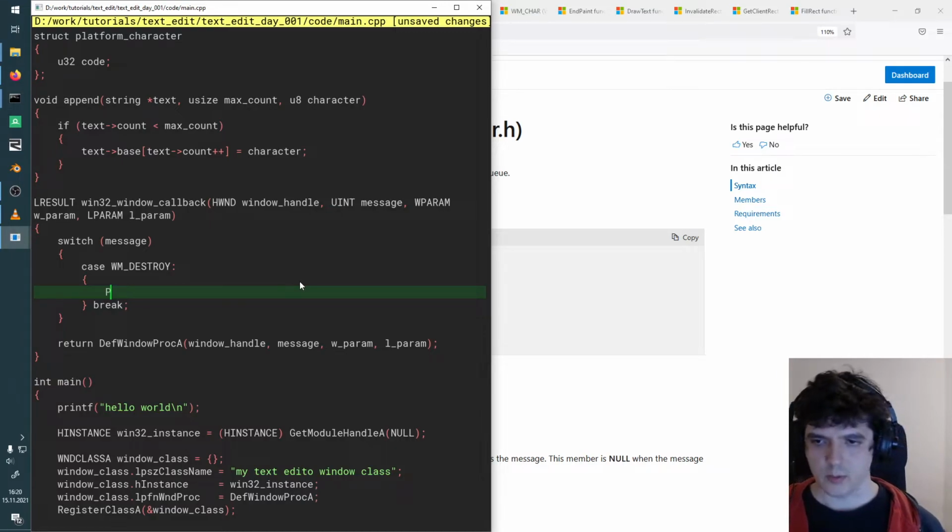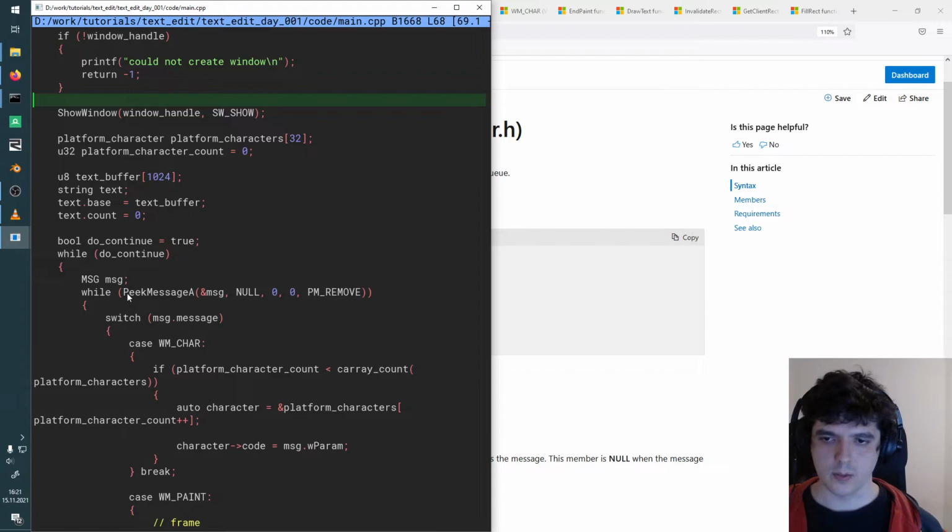And in order to do that, we can post a quit message and give it a return value, for instance. This can be any arbitrary value. But all it does is basically it registers another message into the message queue, which can then be retrieved with peek message.